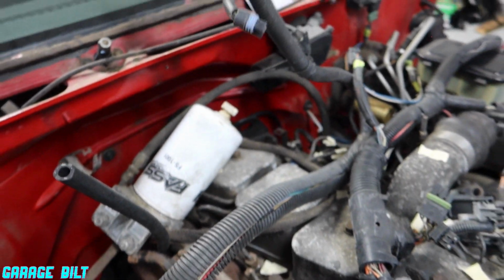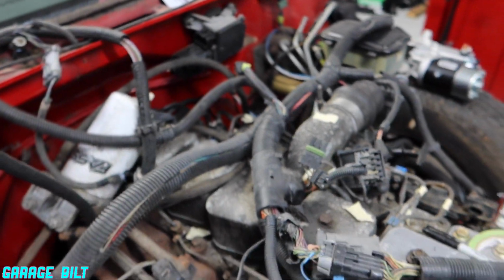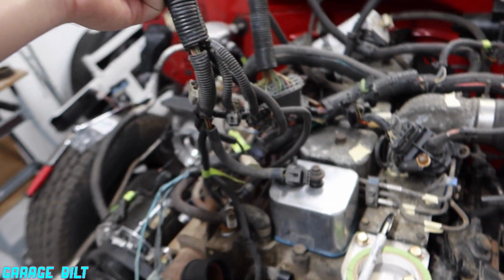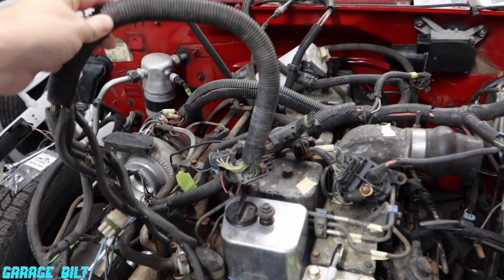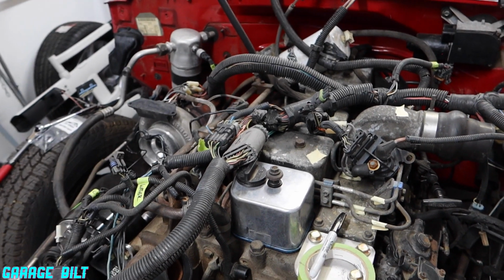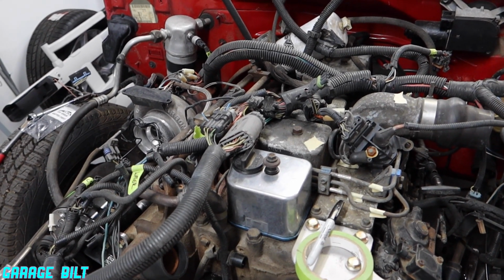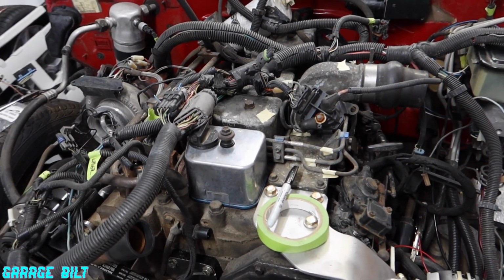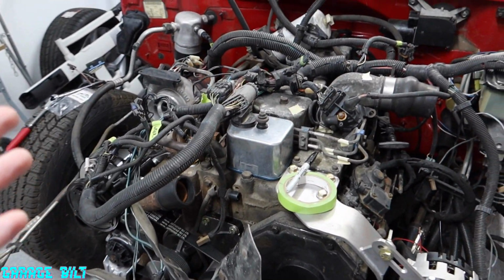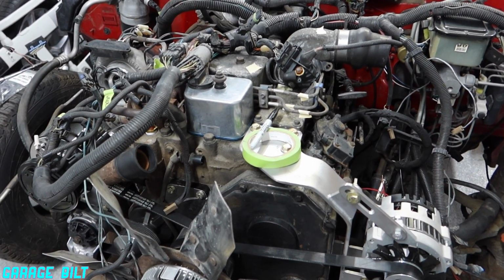Like this whole harness, I want to say, is all transmission for a 4L80E. I'm not using a 4L80E. I don't need that. So I'm going to be able to strip a lot of this stuff off that was to the 6.5 Detroit diesel and ditch it, because I'm just not using it with this setup. The Cummins is simple. It needs oil pressure. It needs water temperature. And I need to make all the accessories work that I want to be able to use still. I've been buying all new sensors because I want everything new on this that I possibly can externally.